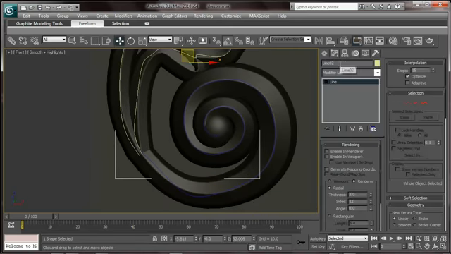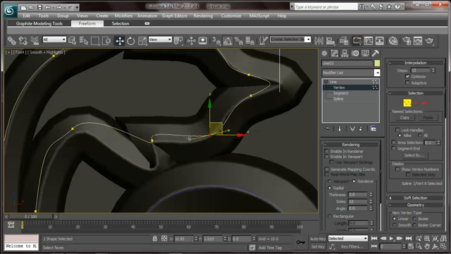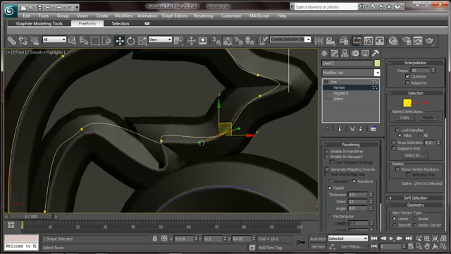We can go back in here to our Modify tab, expand our line, go to our vertex, and we can start modifying these curves. So whenever I grab a vertex, you'll notice right away my Bezier handles, which will control the angle and shape of these curves.